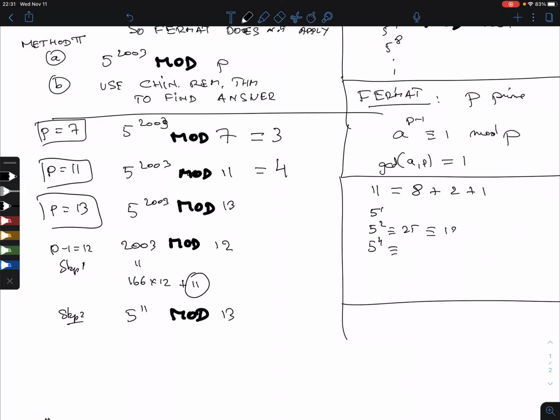So we have 12, but I'm going to subtract 13 from it, and so this is also the same as minus 1 mod 13, right? But minus 1 is so simple. Minus 1 squared is just 1 mod 13. And what is then 5 to the 8? Well, that is 1 mod 13, because I'm squaring 1. So sometimes it's beneficial to always try to get smaller numbers, because they're easier to work with, right?